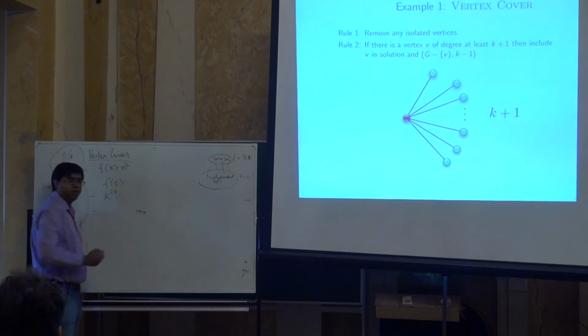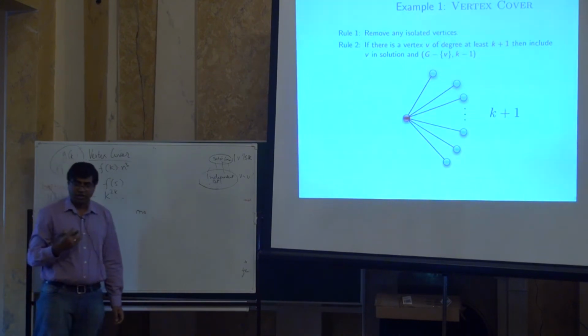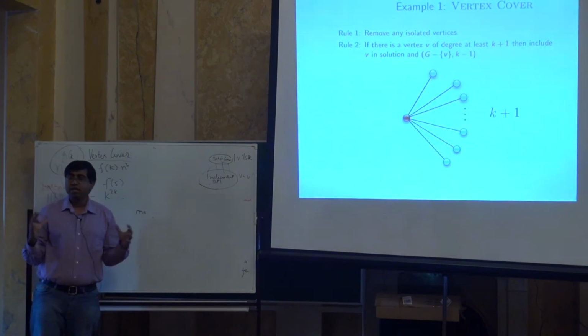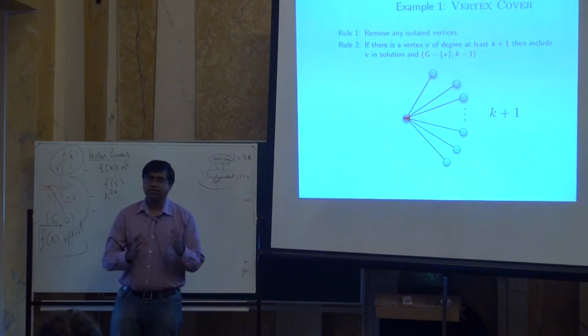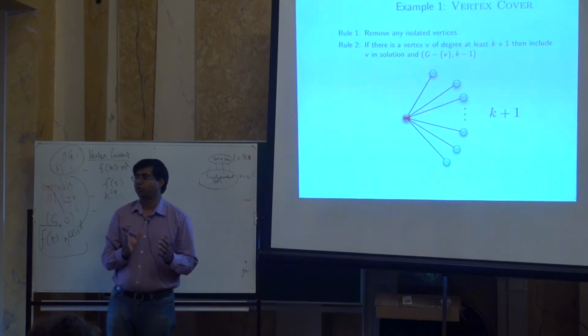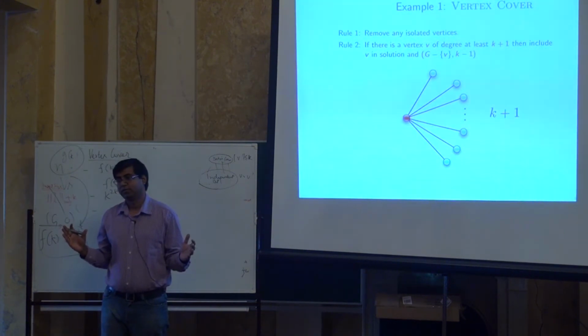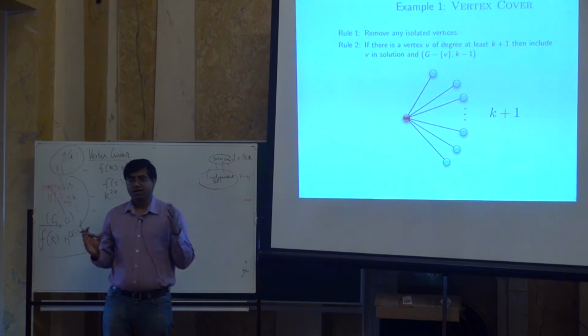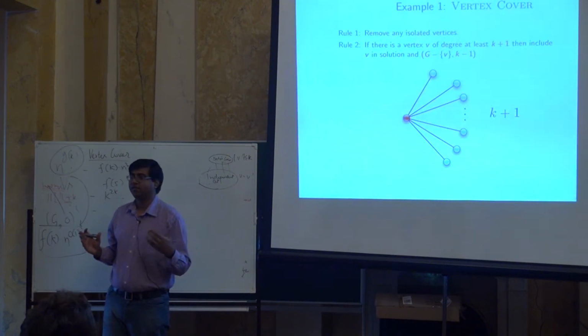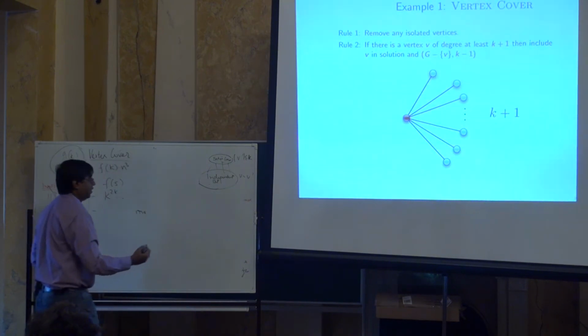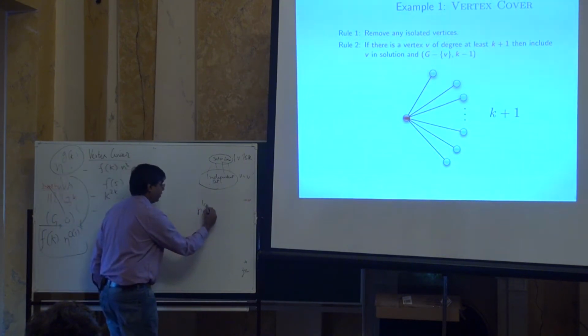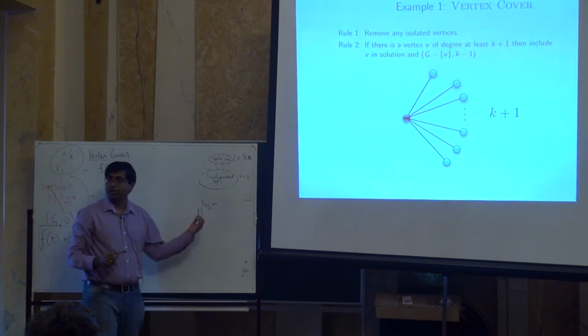In 1994, Papadimitriou and Yannakakis were trying to understand the miniature version of the problem. What I mean is, is it possible to test whether a graph has a vertex cover of size log n or not in polynomial time? The trivial algorithm would take n to the power log n, because of n choose log n.